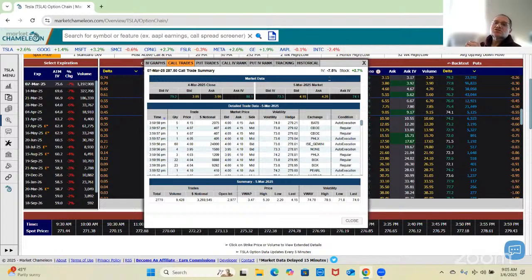So here it tells us it's down 7.5% right here, which on a relative basis is saying that the premium in the option, according to the options pricing model, is lower than yesterday. Okay, so the relative premium is lower because the implied volatility is down 7.5%.